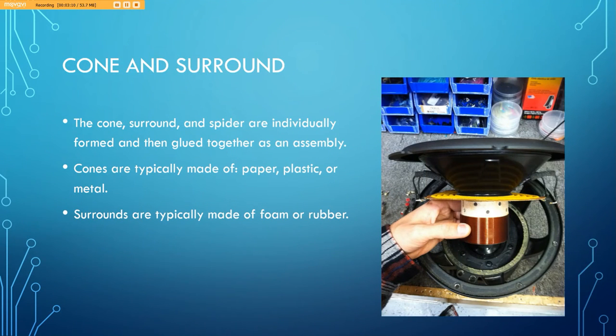The cone and surround. These are the components of a speaker you're probably most familiar with. The cone, surround, and spider are individually formed and then glued together as an assembly. Cones are typically made of paper, plastic, or metal as previously mentioned, and surrounds are typically made from foam or rubber. You'll notice in the picture they are the topmost components. Underneath that is the spider, and the guy is holding what is the voice coil.